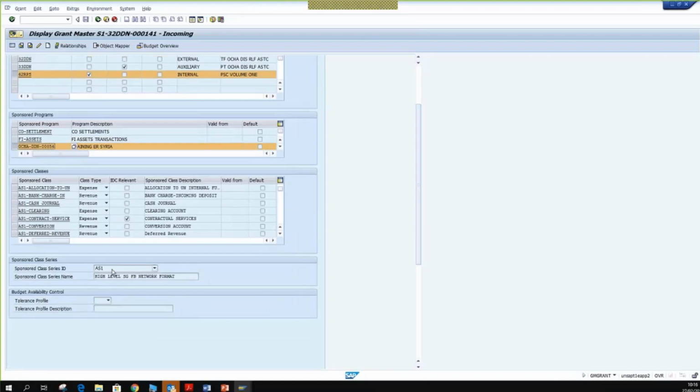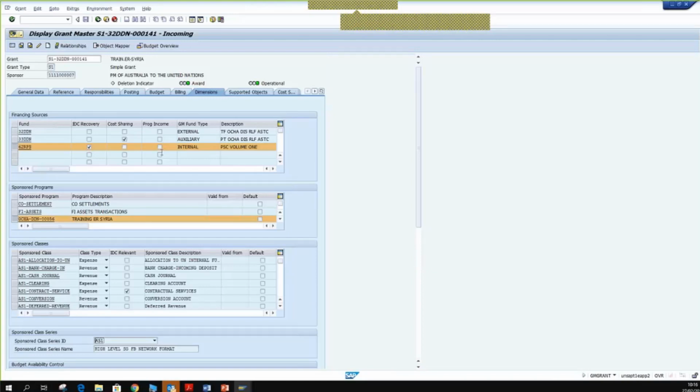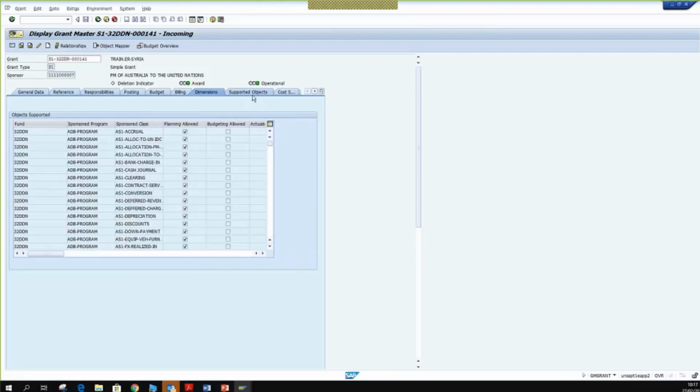And here we select, very important as well, the type of grant, let's say S1, that we are creating, and based on this, these windows will be pre-populated, okay? What else? Supported objects, very important. And we had one question regarding this supported object selection.